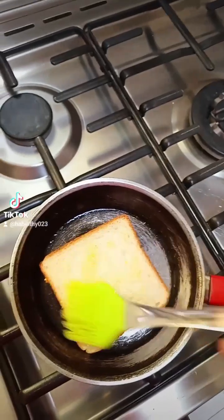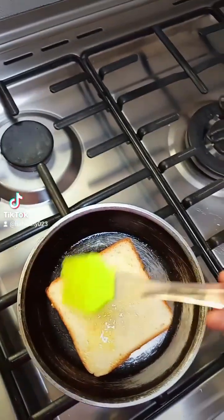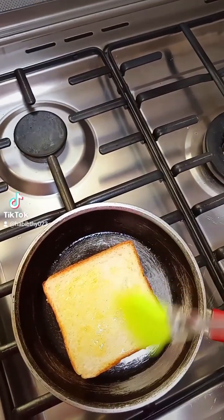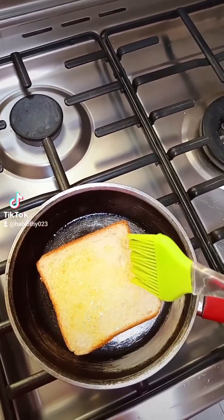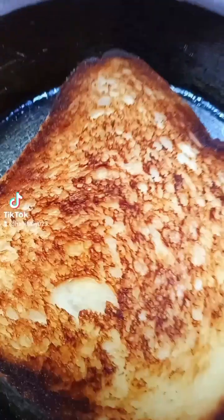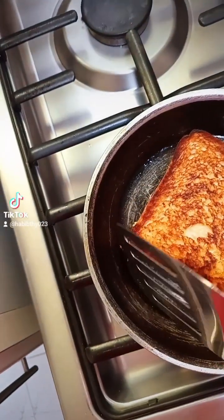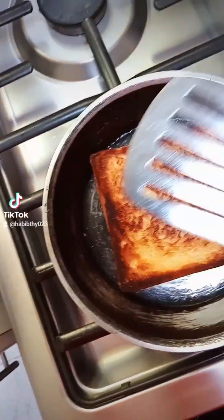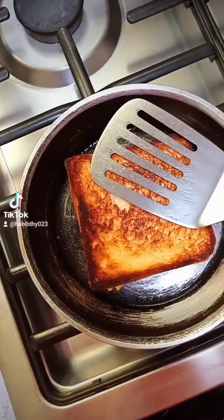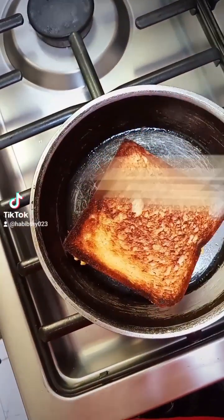So guys, I'm gonna spread a little bit of oil on top here. Then I'm gonna flip it. Like I said, you can use also the butter if you have. Now this is the other end. I've flipped it. Then I'll give a color the other end, and we see how it goes.